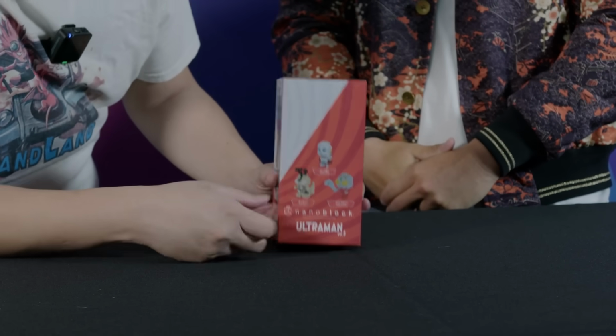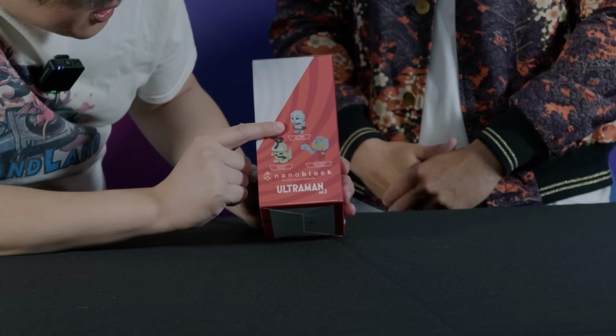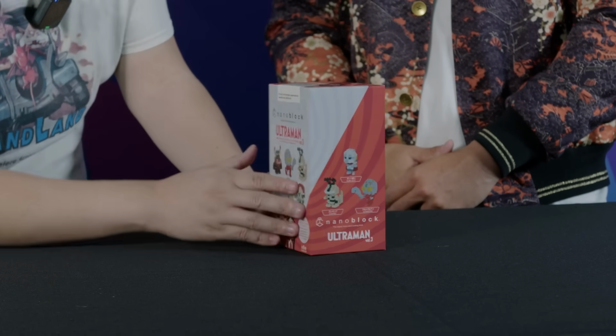Nice. Well, speaking of Ultra 7, this particular set is actually dedicated to Ultra 7. So we have several characters, including the titular character Ultra 7, and a couple aliens as well. You have Alien Guts, Eleking, as well as a few other characters. So you excited to crack this open?